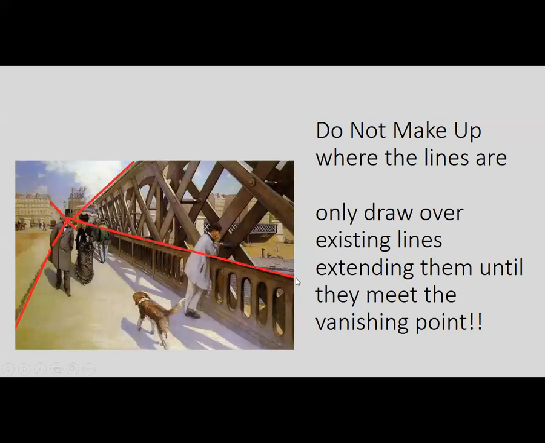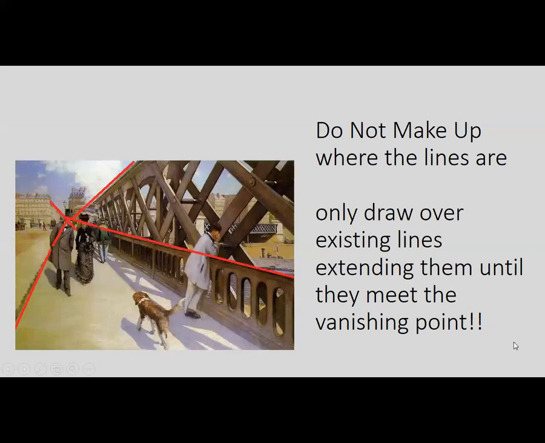So I'm drawing along the edge of this railing of the bridge. See how that's a diagonal line? And I'm drawing until some other line I've drawn actually meets it. And then some other line, the edge of the road line I've drawn, actually meets those two lines. So this is where the vanishing point would be. If I drew this line too long, it wouldn't be here because that line's not meeting those other diagonal lines. It would be wherever those diagonal lines converge upon one another and meet.